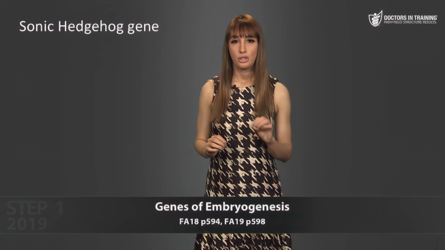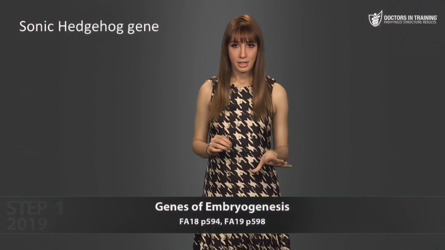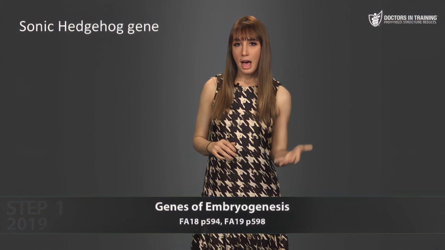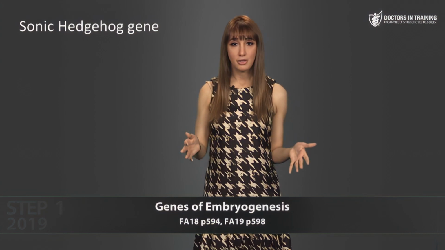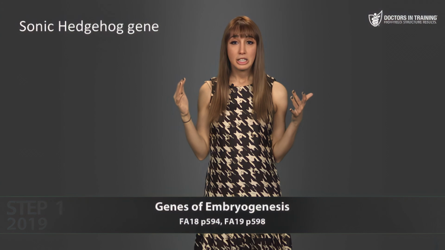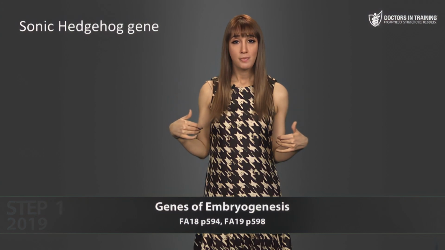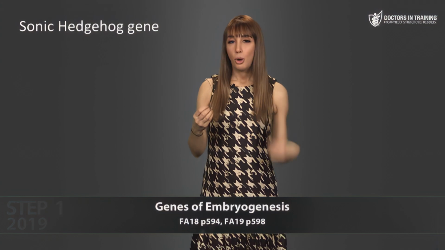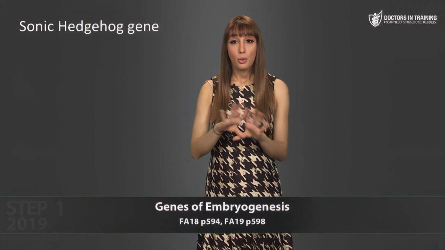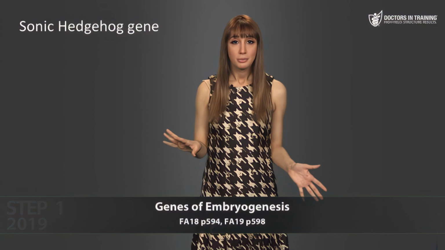But this sonic hedgehog gene is expressed at the buds of the limbs in a zone called the ZPA, or the zone of polarizing activity. And kind of like the Hox genes, the sonic hedgehog gene is involved in organizing the layout of the embryo in an anterior to posterior direction, setting up which pole is going to become the head and which pole is going to be the tail, and then organizing all the points in between.